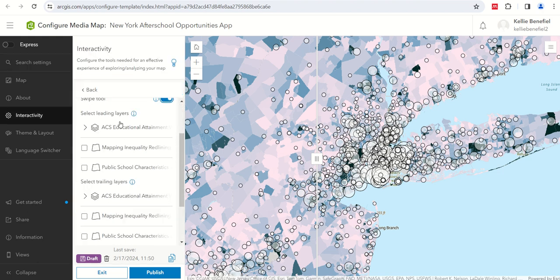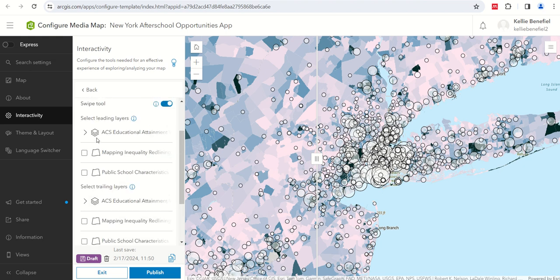Okay, so let's return to our swipe setting now, and you'll see how things have changed. Okay, I have leading layers and trailing layers. So for my leading layers, I would like the ACS Educational Attainment here.